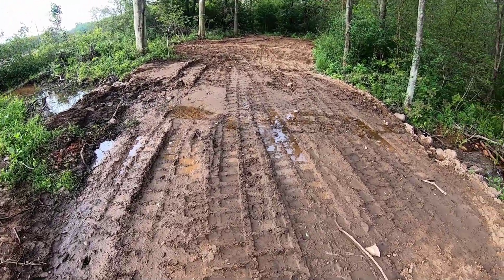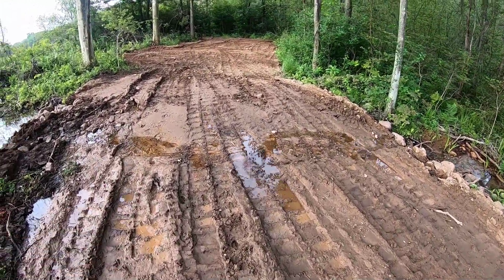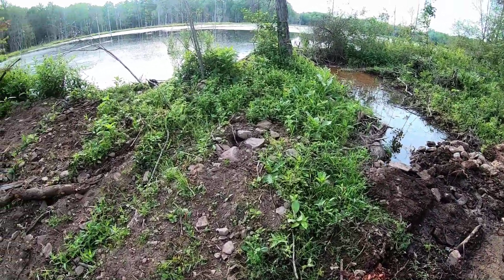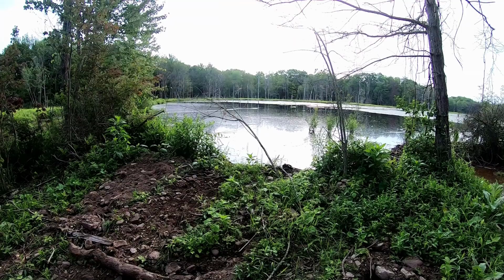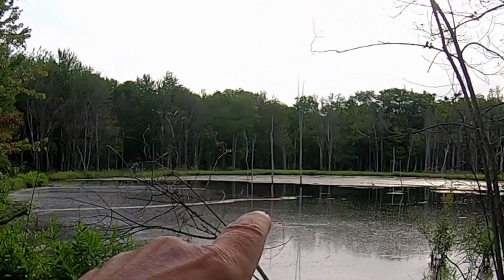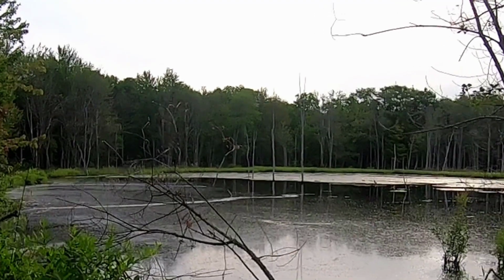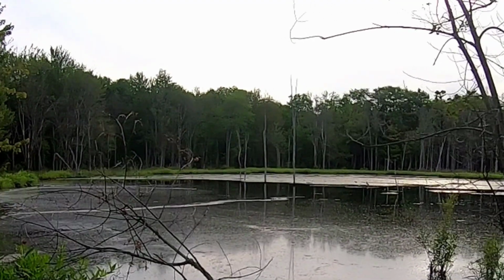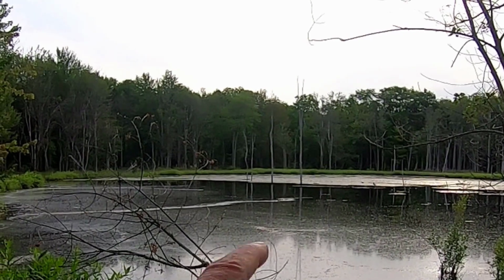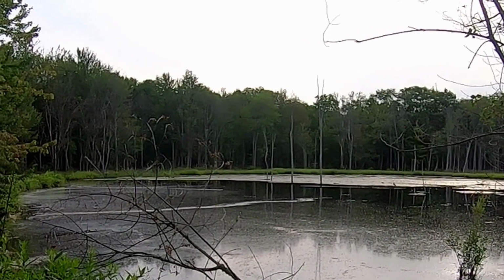And this is another spillway area here that the beaver have created right in this location. Oh, I see one of the beaver over there now. It's too far away. That's one of the young beaver. That's one of this year's babies. You may be able to see a little bit of a ripple of the water over there.